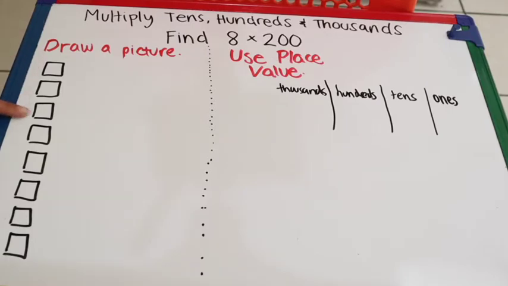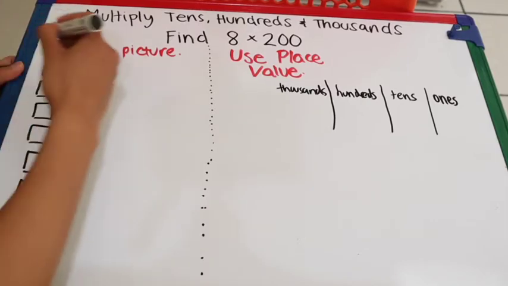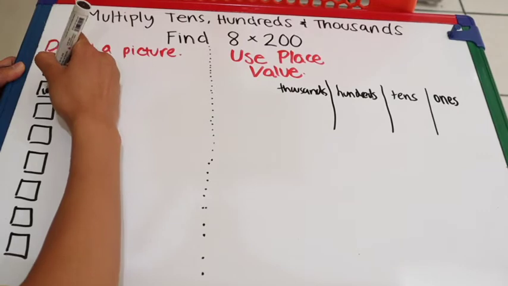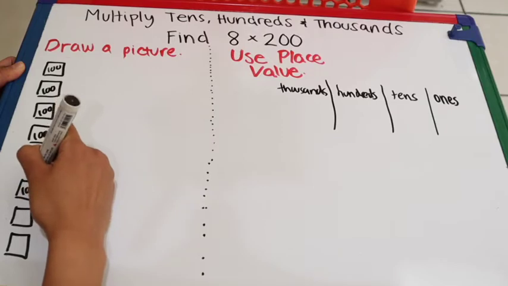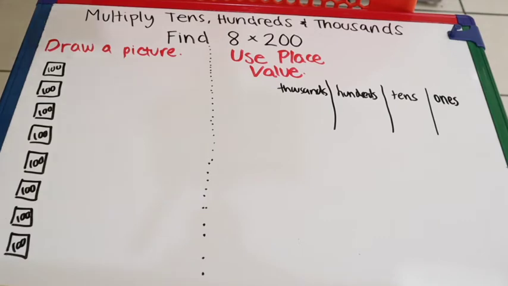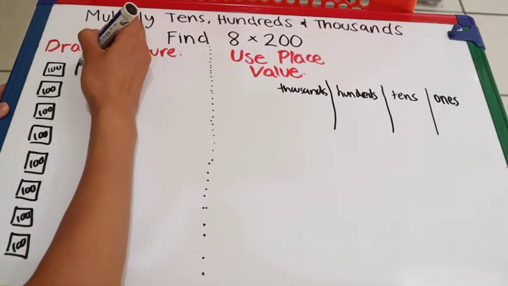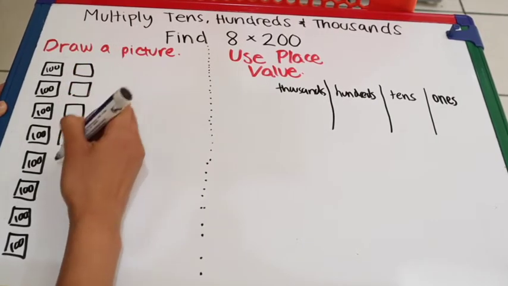And now that I have 8, because it's 8 times, I want to know how many hundreds I should put inside each row. So for right now, we just have one group of hundreds. Labeling that 100. And now I want to know how many hundreds. Well, right over here, if you look to this number, I have 200. So that means each row should have 200. So I'm going to do 2 squares.